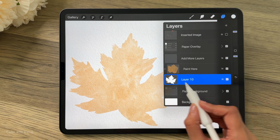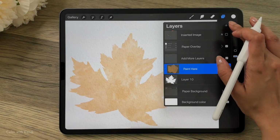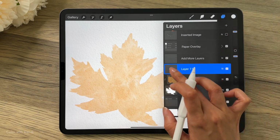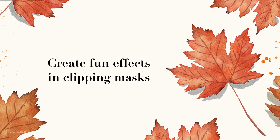And I can always change the shape much more easily. I find that with a complex shape like this maple leaf, it's far easier to use this technique for painting. All right, so the next step, we're going to create another layer, make it a clipping mask, and we're going to start adding in our fun effects.